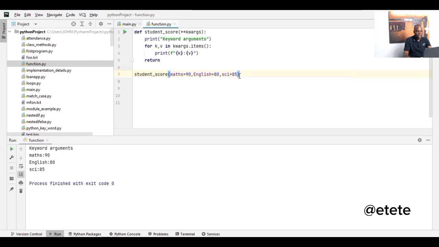So I can supply as many arguments as possible to this student function that I just called, and it's going to print it out this way, right? So this is how you can write your function to receive data dictionary value from the environment and then put it into the function. So that is just what I want to demonstrate to you in terms of supplying arguments to functions.